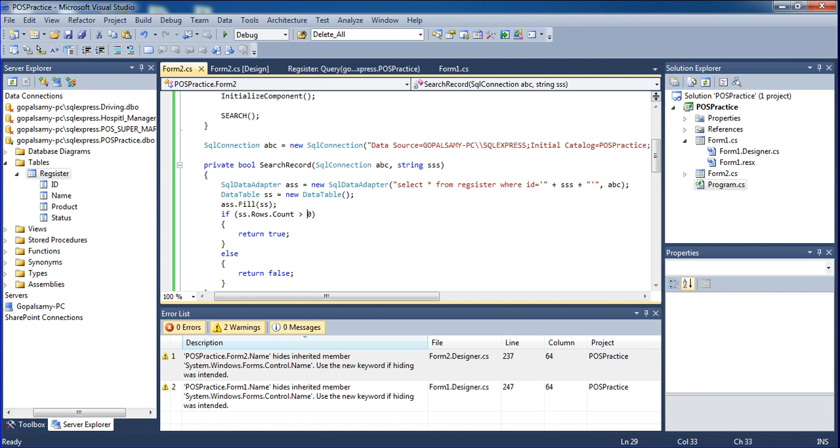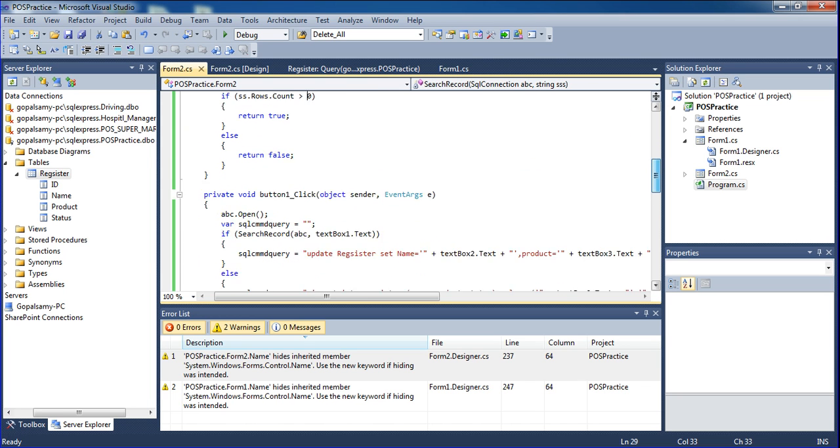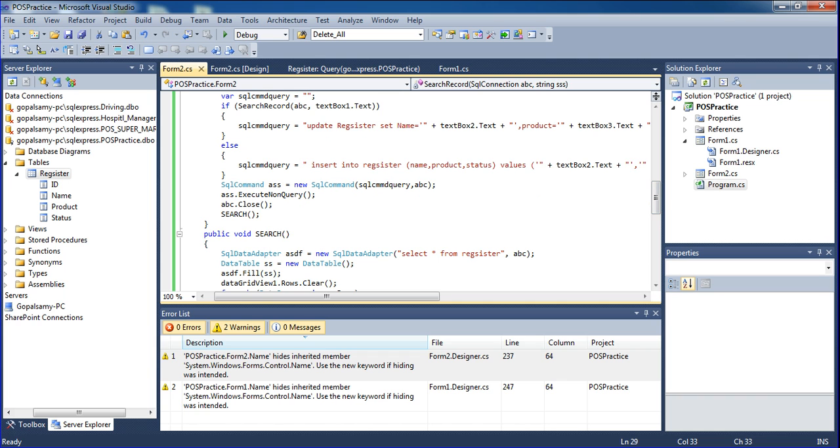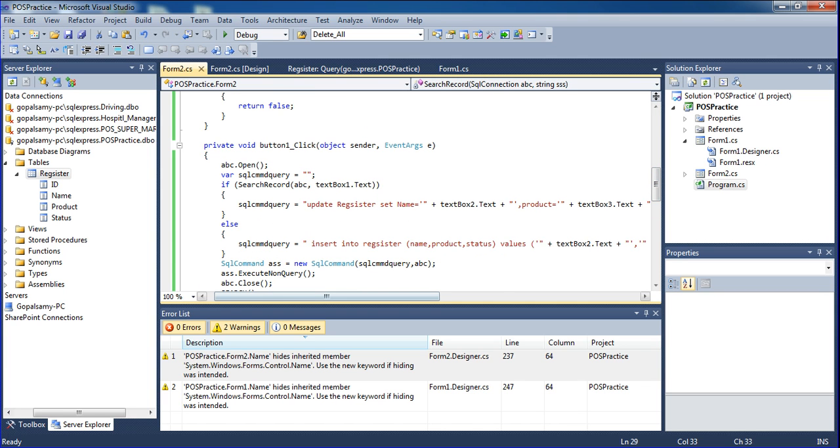But if not greater than 0, it will be the same record, it will be there, and then we can do update. Okay, so see, simply I am telling here, this update query, first of all it will be checked, after that it will go to check insert. Okay, so I am going to debug here, that time only you can understand.